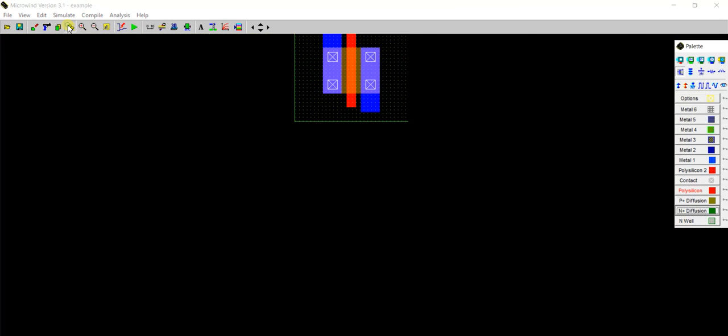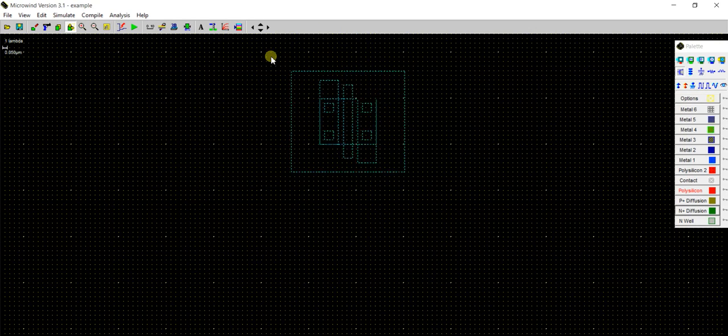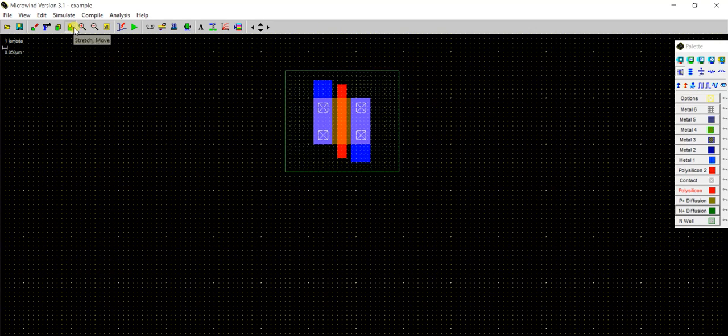Now you have to cut it and paste it below. What I have done is I have selected this option, stretch and move, and I have selected the component and dragged it down. This is the PMOS and this green rectangle is known as nwell. There is a rule that you have to always paste a VDD supply in the nwell. From here you can take the VDD supply. I have taken it and I am pasting a VDD supply here. It is compulsory for every PMOS to drag down a VDD supply in the nwell.